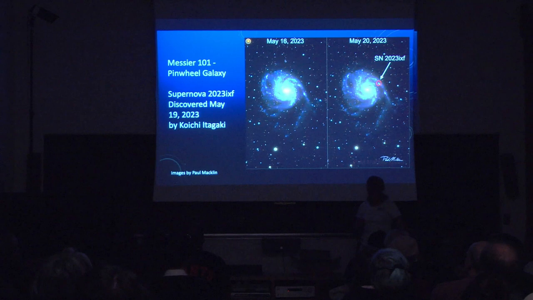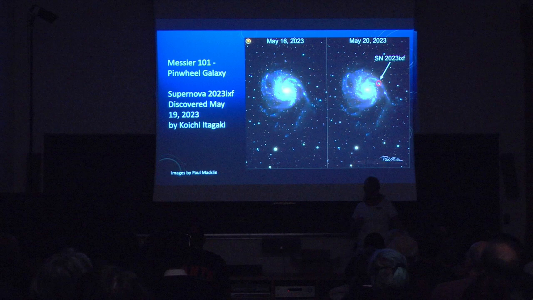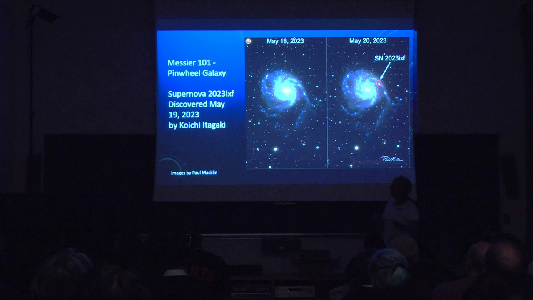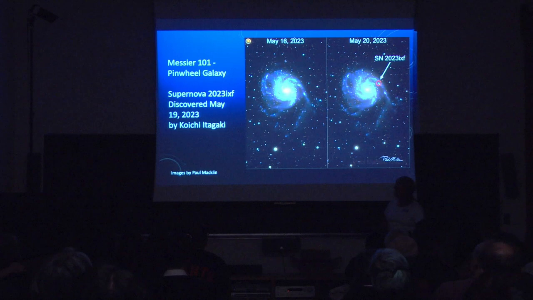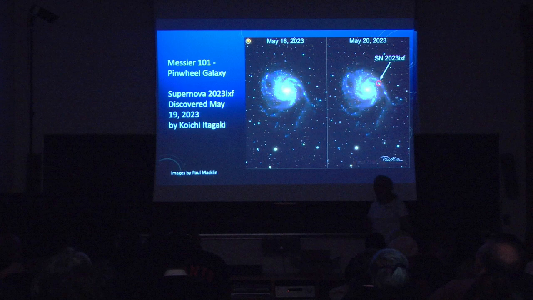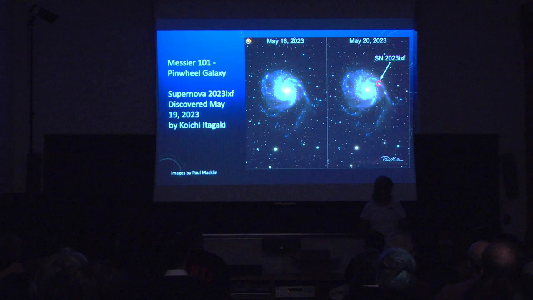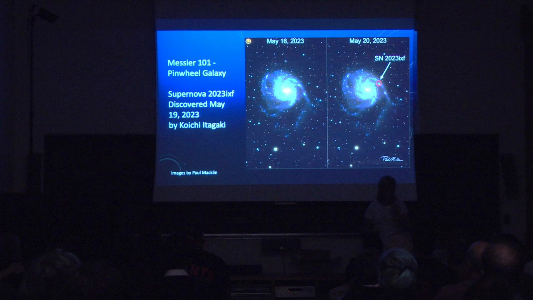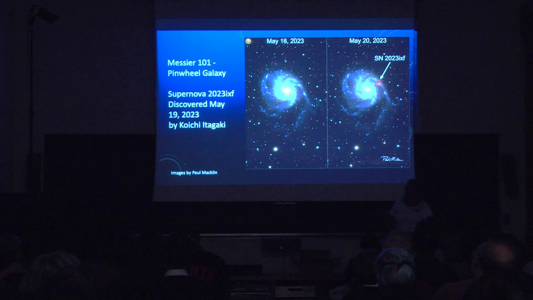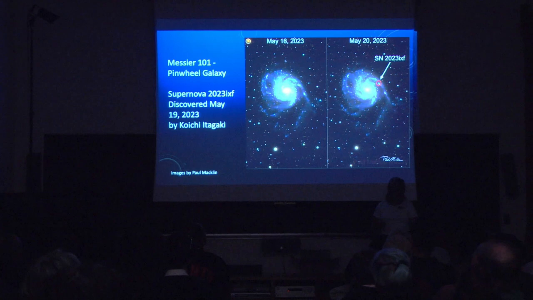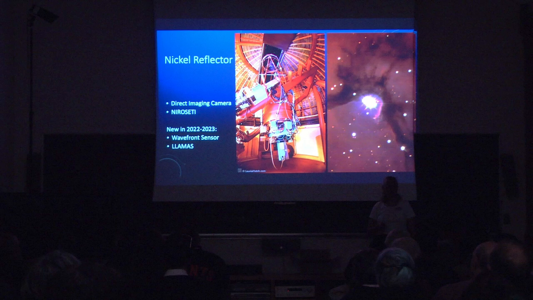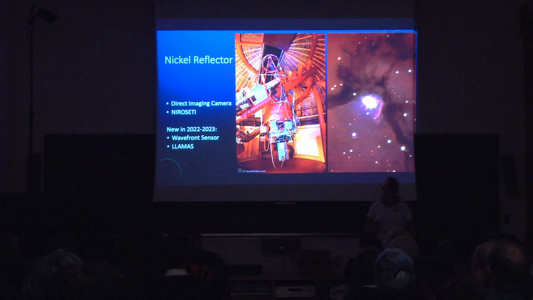Type 2 supernovae are exciting. They're very different, depending on how massive the star was and its environment. Fortunately, just a few weeks ago, we had a nice, bright, brand new supernova in the pinwheel galaxy. This was discovered on May 19th by an astronomer, Koichi Itagaki, I'm probably not pronouncing that correctly, in Japan. You can see here a lovely picture of the pinwheel galaxy. This galaxy is only 21 million light years away from us. Positively close in cosmic terms. The supernova, you could see this new bright star showing up in the galaxy. This was exciting because it was caught really just a few hours after it exploded. Unfortunately, it exploded during the daytime here. So we didn't have a chance to discover it first.